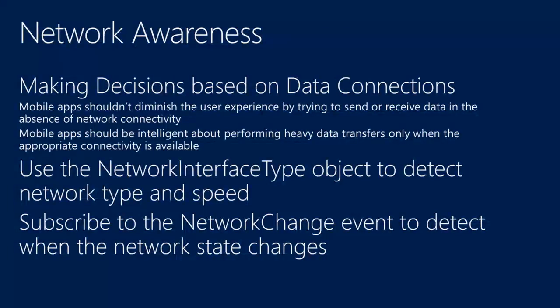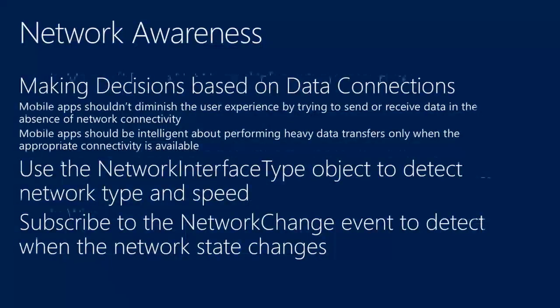You can find out whether a network is being dropped or you're getting a network back by subscribing to the network change event on the network interface type object, and that will give you an event whenever you gain or lose a network. So at least then you can put some feedback on the UI of your app to say, oh, lost network. It would be a better experience if, when the user taps on something that would normally start a network operation, instead of pausing for 30 seconds, and then, hopefully you've caught the exception or timeout, only then giving an error message, you just tell them straight up front, I'm sorry, we've got no network. So you don't rely on the actual call failing.